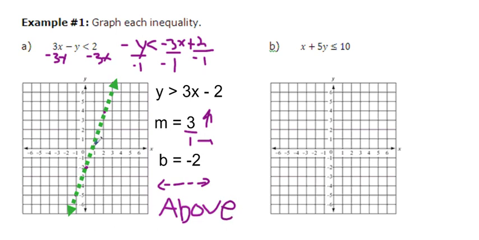Now, if you have a hard time deciding what's above and what's below, literally go anywhere on your line, and above you draw up. So it's on this side. So I'm shading this part of the line. So everything that's above this line. Sorry, that's bad shading, but you get the idea. So everything that's above the line, we shade.